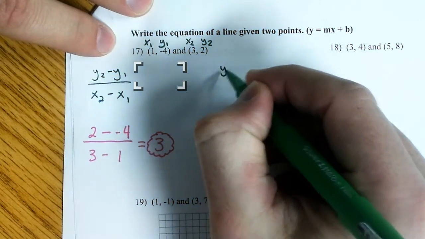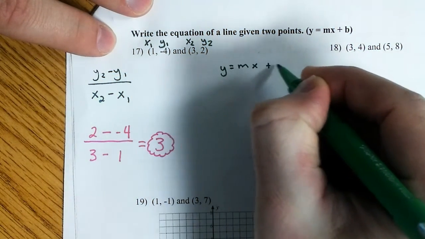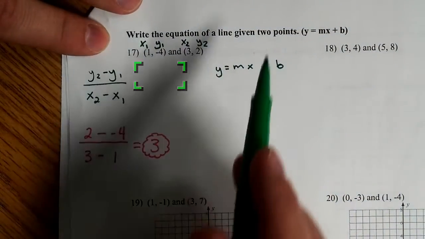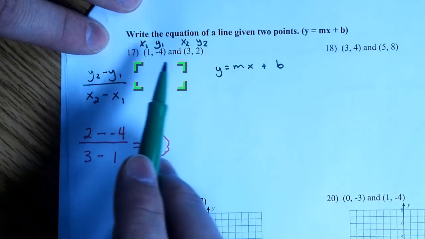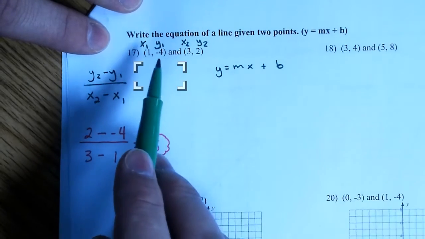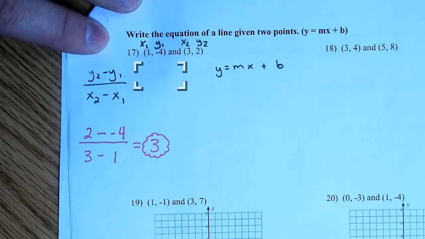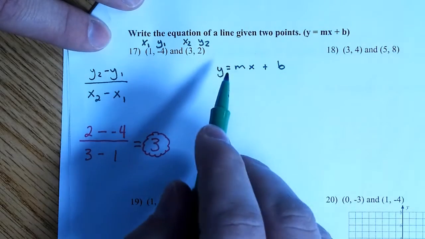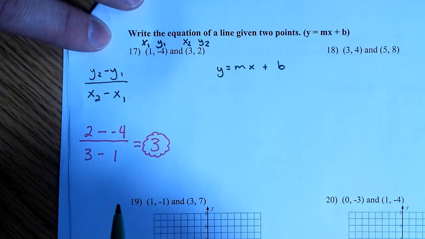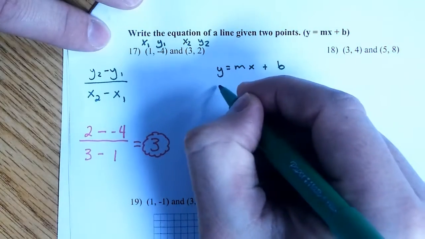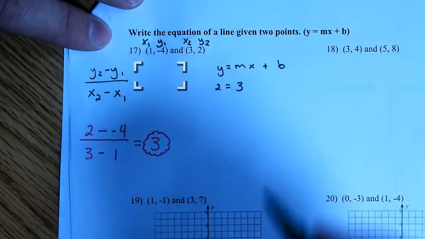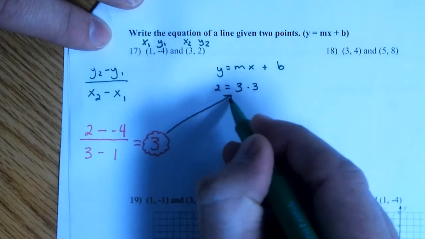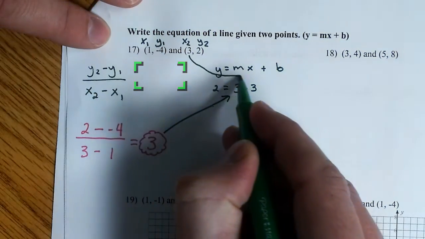Now we start our process. y equals mx plus b. When we're doing this, all we have to do is pick one point and use that for our x and y. Which one would y'all like to use, class? 1, negative 4 or 3, 2? 3, 2, they're both positive. I like it. So what is our y for 3, 2? 2 equals our m, which is 3, and our x, which is also 3. Remember, our m came from there, and our x came from there.